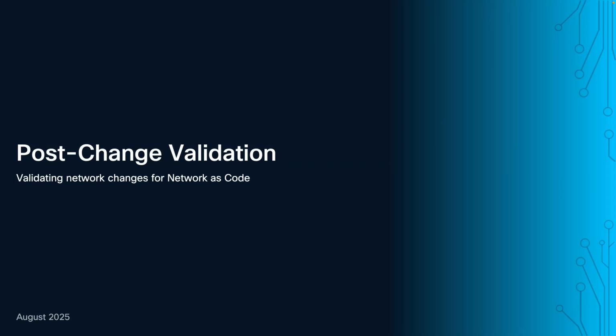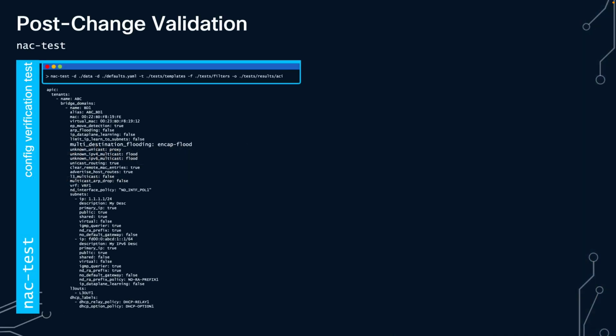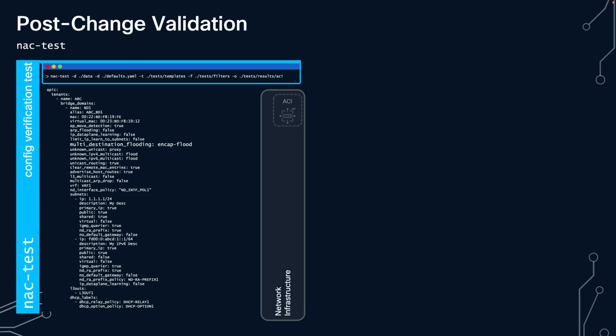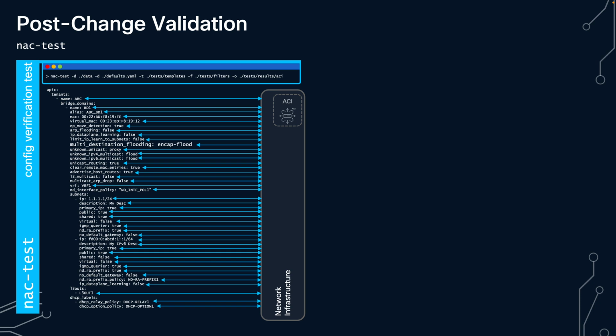Let's talk a little bit about post-change validation. When looking at post-change, think about it as execution or part of the pipeline that is run after changes have been made to the network. Post-change validation correlates what exists in the data model with what is on the controller or the devices that we are configuring. Each of those elements or parameters of the data model is verified against the controller to make sure that there's a one-to-one relationship and that everything matches what we have defined.